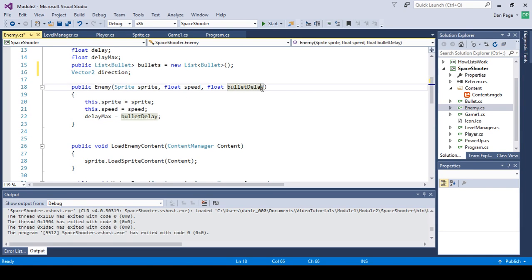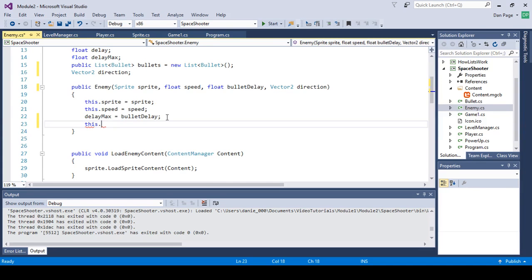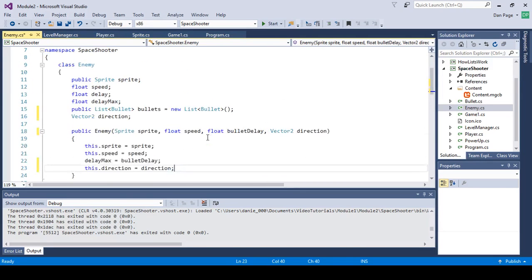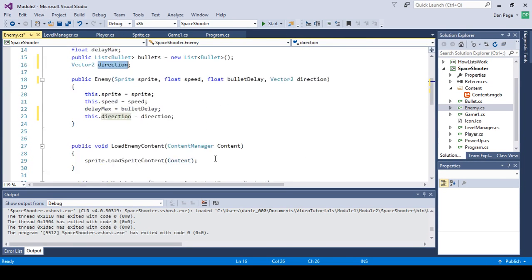Then I'm going to add it to the constructor. Call it direction. Because I've given them the same name, I used this dot. This dot direction equals direction. I pulled that out, and now I have this available.